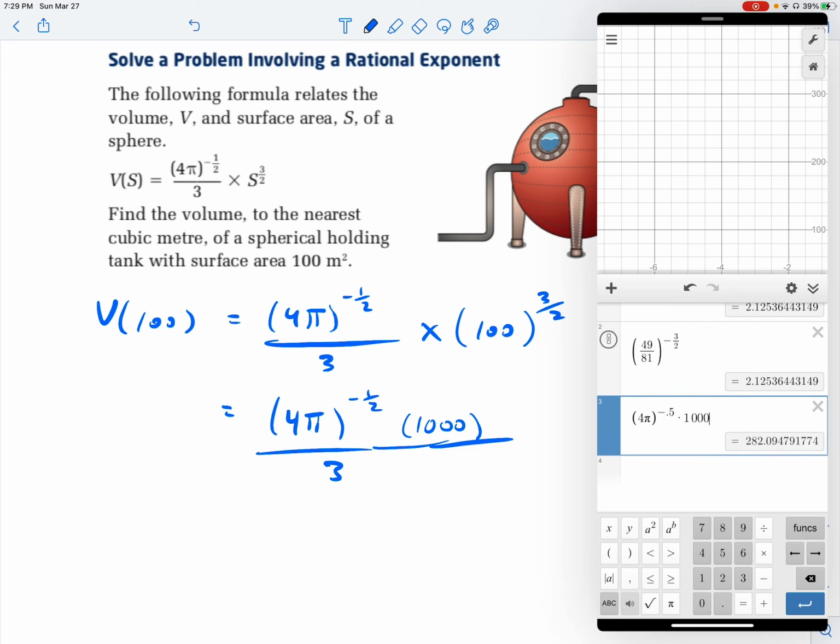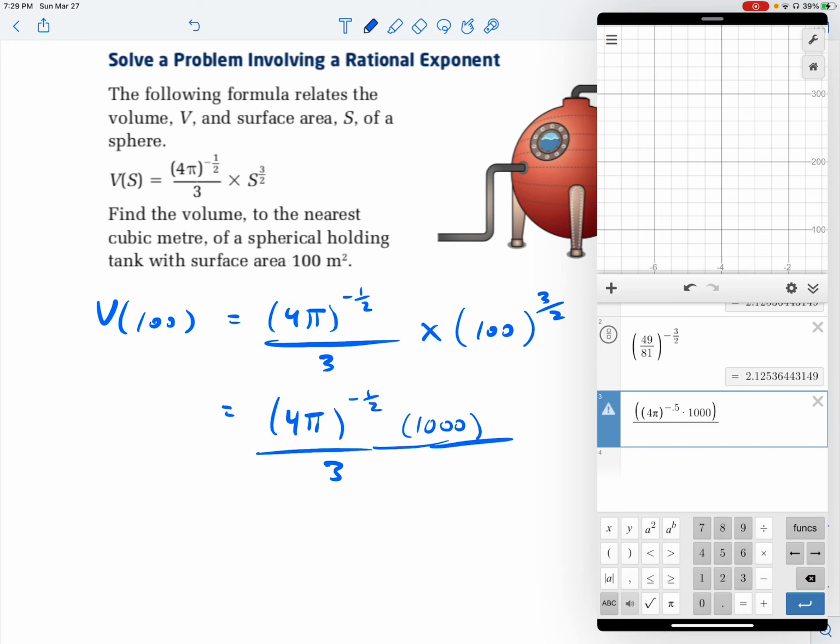Okay. And then I can set up my brackets here to grab all of that whole number, and then divide all that by 3. So depending if you're using a TI-84, you're going to probably want to enter those brackets in ahead of time. And I got 94.03, so we're going to say approximately 94. We'll round down. Okay, and that's supposed to be volume, so I'm going to say meters cubed.